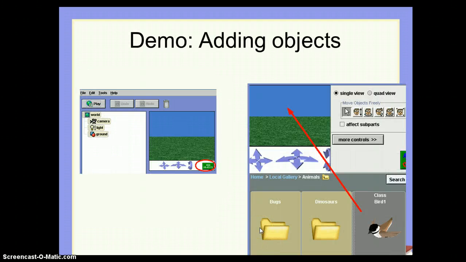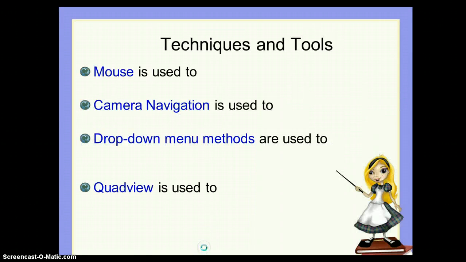Okay, so now that you're back, this is how you add an object. And if you haven't done the template yet, go back, pause, do the template, and come back to this. All right, to add an object, you'll see there's this little green button at the bottom of your template. You click Add Objects, and a whole bunch of options show up. Right now, you're just seeing a screenshot of the first one. You can have all these different folders. One of the folders you might use is Animals. If you open Animals, a whole bunch of things show up, and you might have a bird, and so you literally just click and drag on it, and it'll show up. And then you can do all sorts of things to it and position it accordingly.